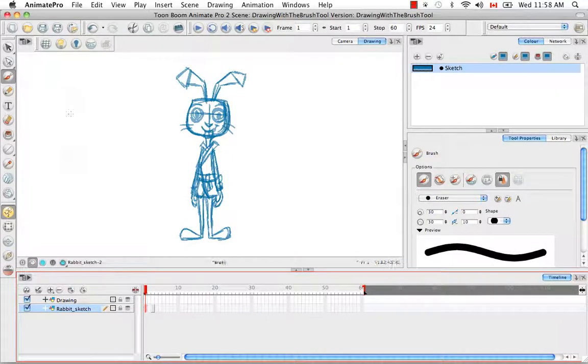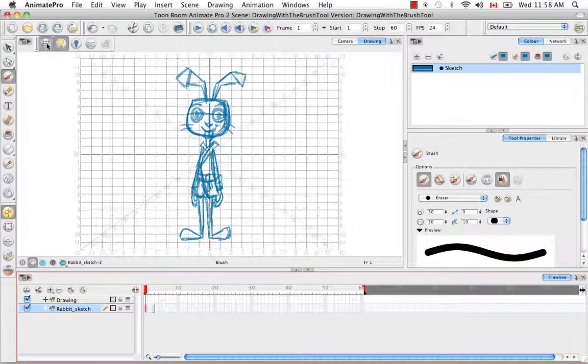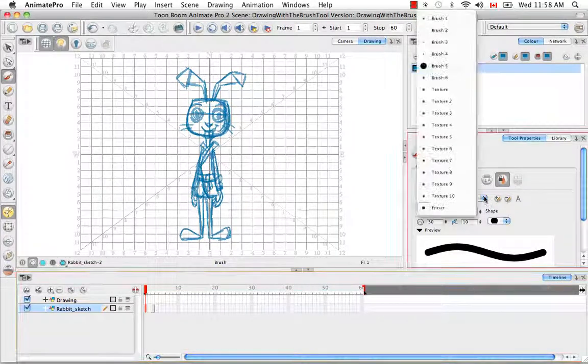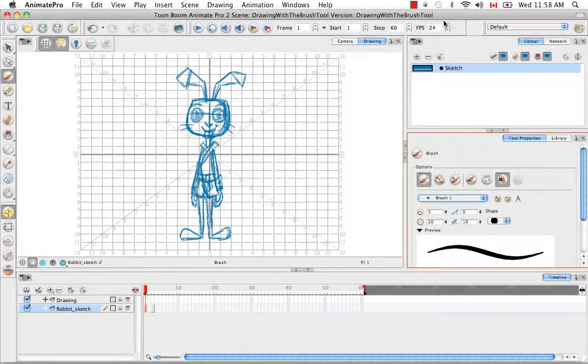So the first thing I'm going to do is turn on the light table and the grid. And then I'm going to select brush here. And on this new drawing layer, I'm going to draw a bunch of lines that are going to demarcate points that I think are important as measurements along the length of the rabbit. You'll see what I mean when I start, but basically it'll be like the top of the head, the center of the eyes, the bottom of the chin, things like that, so that when I go to the profile view where it's blank, I'll be able to see where the most important points are on this rabbit.